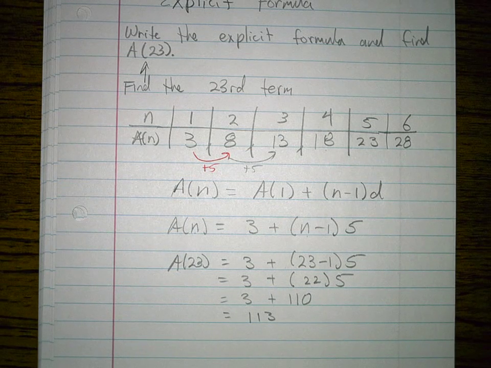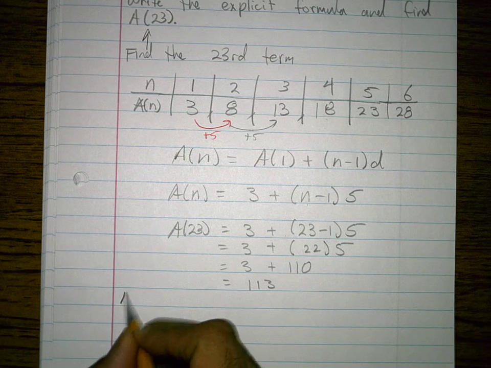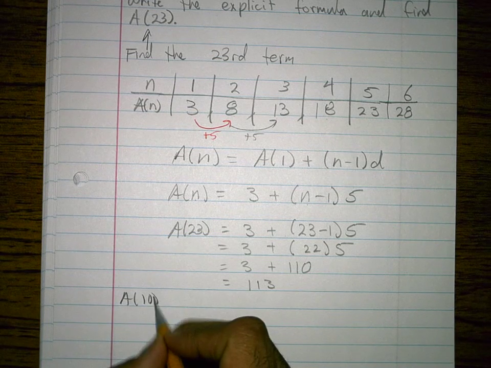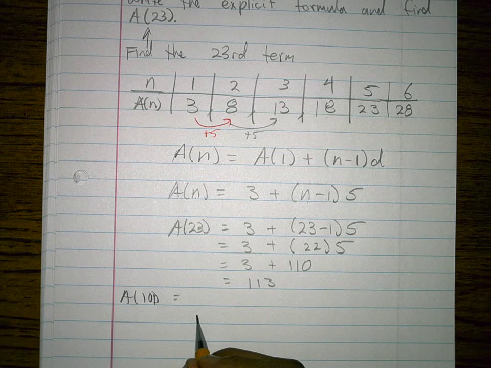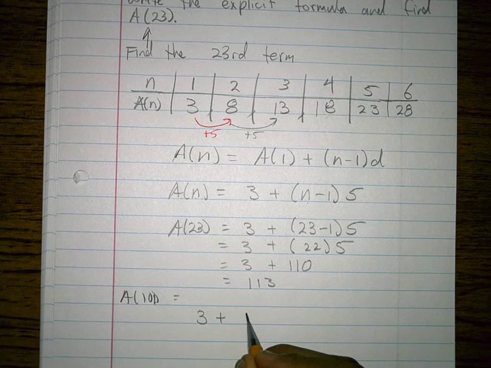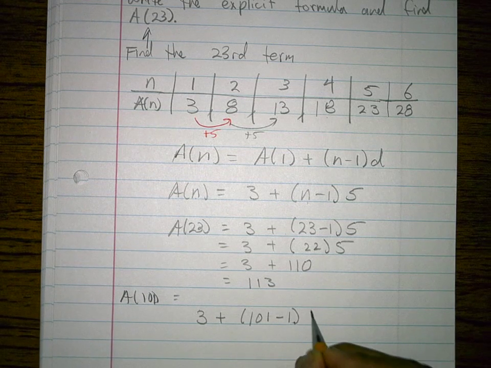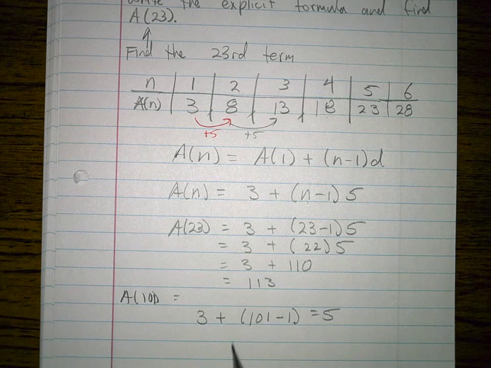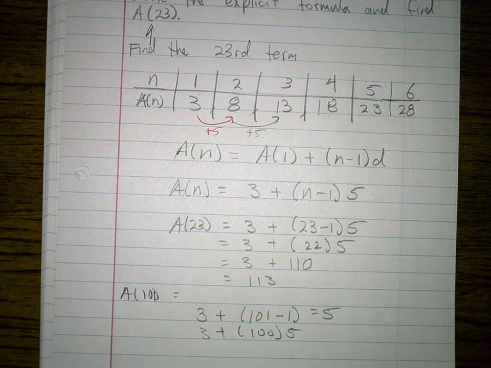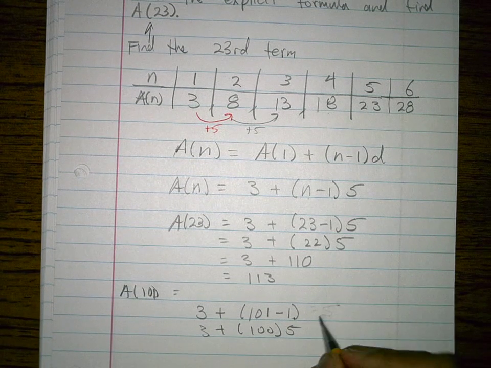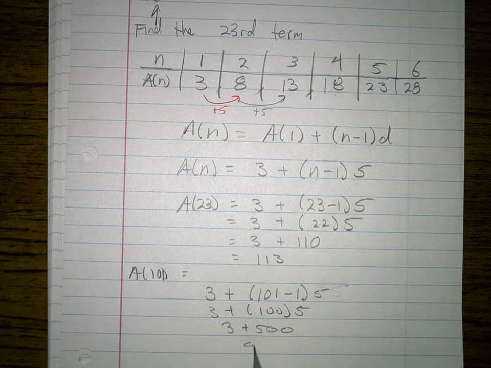And now it's pretty easy to find any term. Okay, let's say, let's find a bigger one. Let's find the 101st term. Okay, the 101st term, now I'd say, okay, well, let me come down here, there's a little more room. I would say I still need the first term, which is a of 1. This time, instead of putting a 23 here, I'm going to put 101. And I do 3 plus 100 times 5. Oops, sorry, wrote that wrong. This should be times 5. And then that's 3 plus 500, and it's 503.